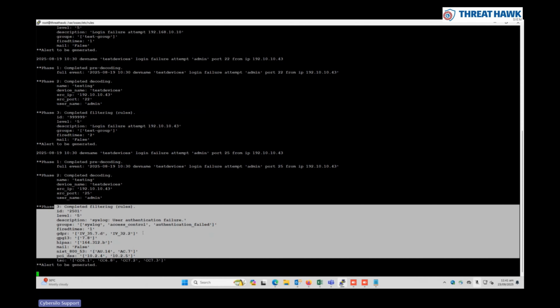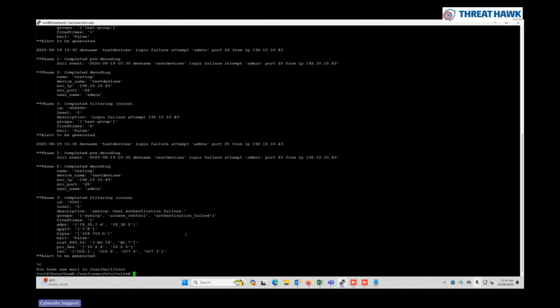2501 ran. After 2501 ran, it came to our rule. Because we had put the CID 2501 in if_sid, 2501 runs, then ours will run now. The log came to ours after being parsed by the decoder, but in that, it didn't find port 22, so then ours didn't run. Another one ran that was created against it earlier. You had applied that condition, so because of that, it didn't run. Okay.